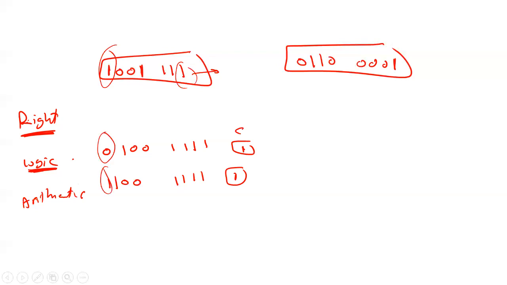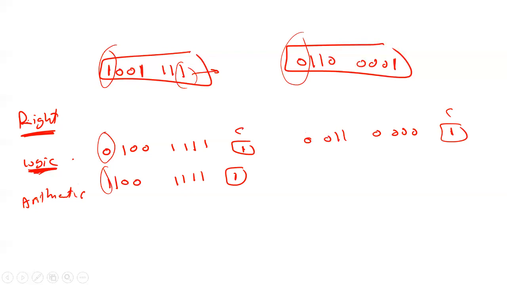In this case, you can see here, guys, we have 0 here. In case of logic, all the time we're going to shift with 0. I'm not going to think about it. All the time we shift with 0. So it should be here 0, 0, 1, 1, 0. Okay, and then 0, 0, 0, and then the carry is 1. Okay.